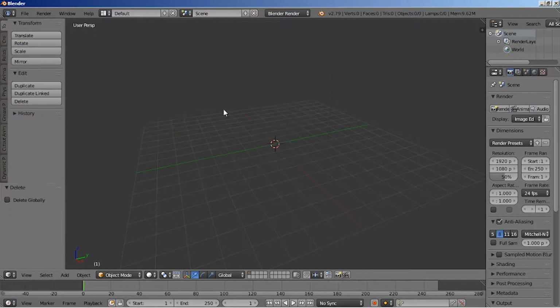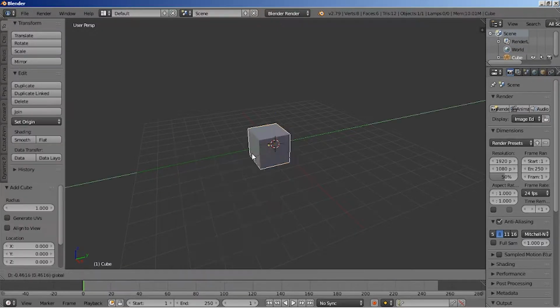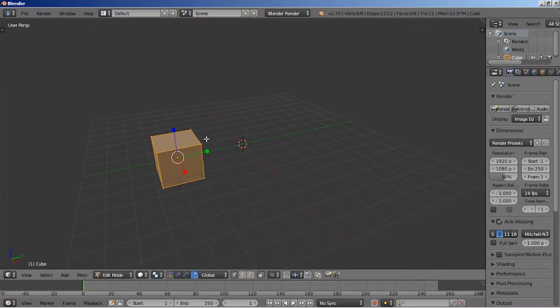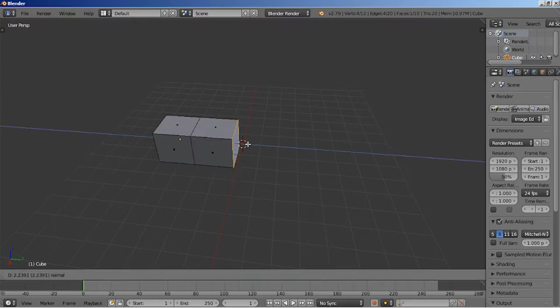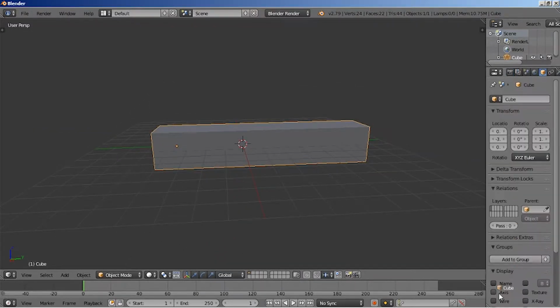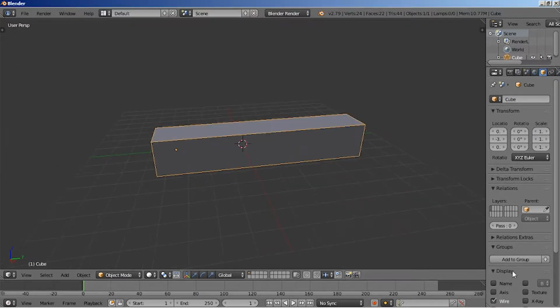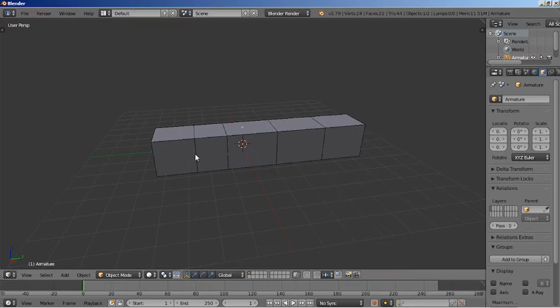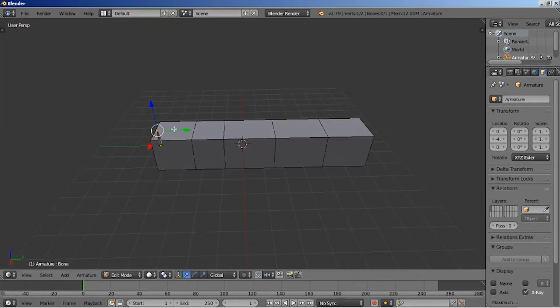Now, if you create a box and make this mesh with certain segments, like in this case I have several segments for the box, I will be able to bend it and stretch it and move it in all different kinds of ways. But for that I need to create certain controllers, or in my case those are bones, which will deform the object. So that's why I create an armature.